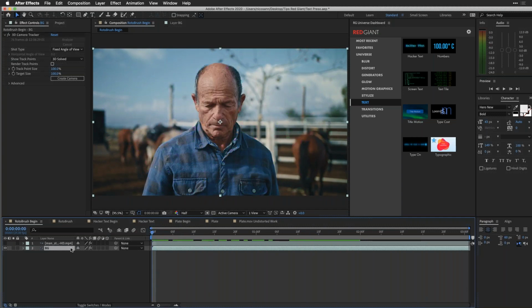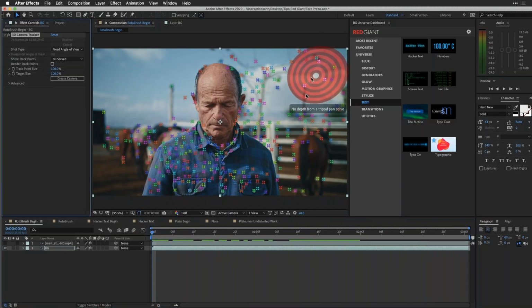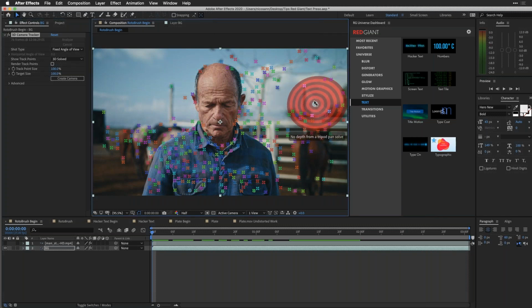Now, if I'm looking for instant gratification, the idea here is that you'll see a target come up. And this target is actually connecting 3 tracking points together to provide some perspective. Now, this is a fairly flat scene, so it didn't see too much of a perspective here, but I could try to either select one of these points instead, or even use my mouse to draw a lasso around those points to see if I can get a better selection there. And once I was satisfied with the initial selection, we can always tweak it.